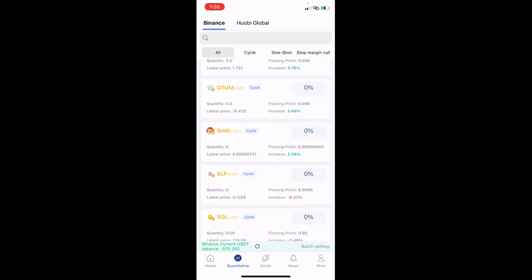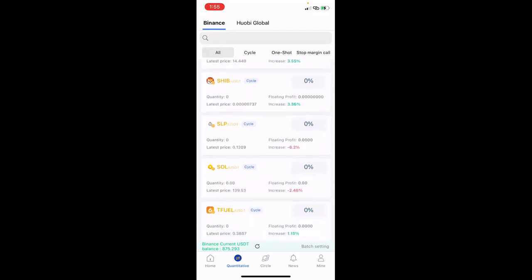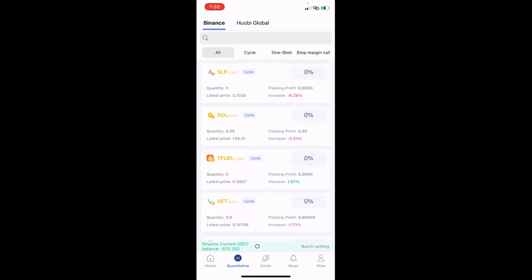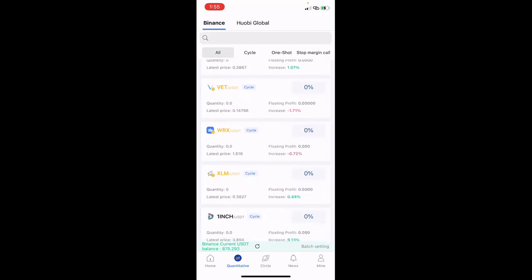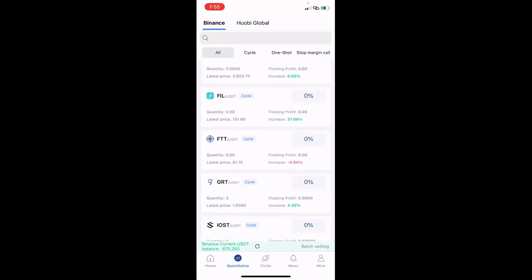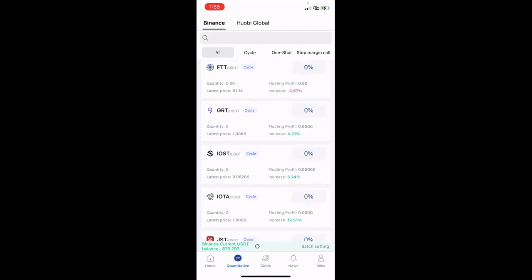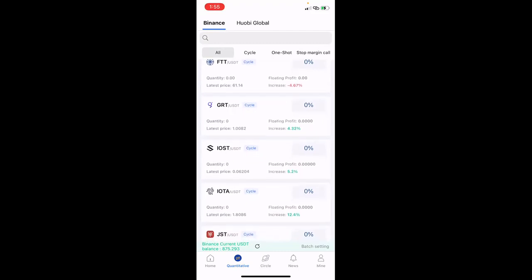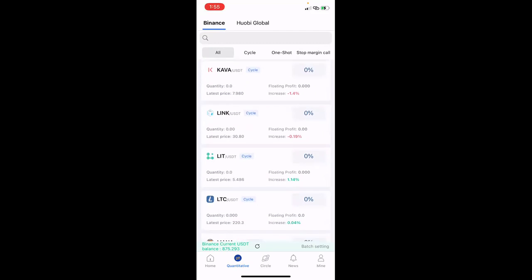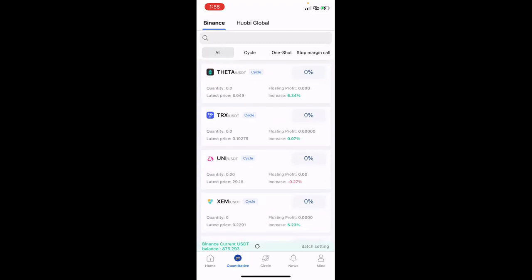Now, the next thing I want to tell you is that the robot selected only quality and stable project coins to trade with. This is not pump and dump. That's the reason why we don't have many here. We have only about 50 coins to trade with. You can see FTT is on minus 6.7. So that is exactly what you get to enjoy here: stable, original coins.